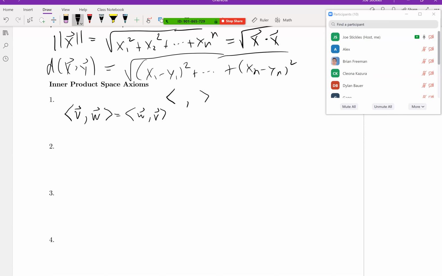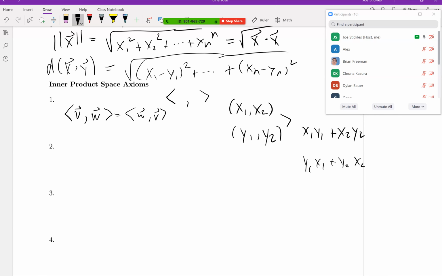When we did vectors in Rn, just for simplicity's sake, I'm going to write vectors in R2. So if you had x1, x2 and y1, y2, when you do their inner product, when you dot product these two together, you get x1 y1 plus x2 y2. Well, certainly, if I would have done it the other way around, I got the same thing. Doesn't matter which way we do it. So commutativity is one of the properties that we want.